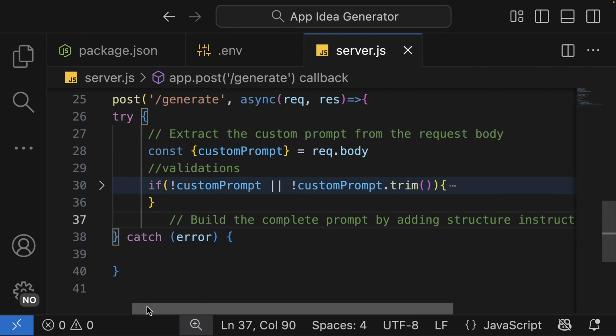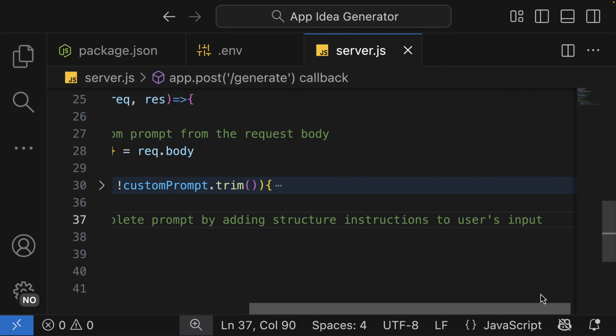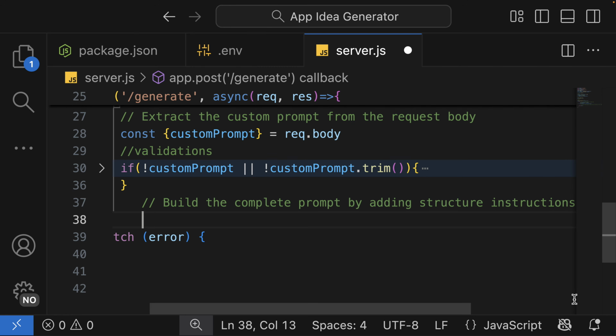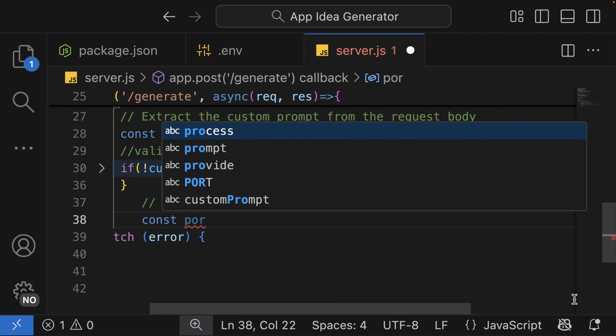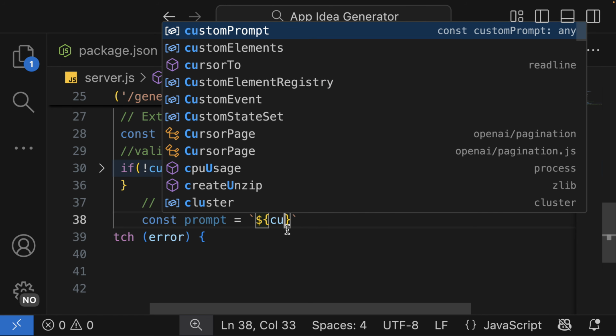And below here, this is where the magic is going to happen, and this is where we are going to build the complete prompt by adding structure instructions to the user's input. So here it goes like this: const and then the prompt, which is equal to, we're going to use template literal, and then pass in the $curly braces, our custom prompt.